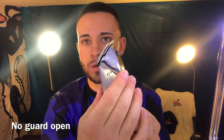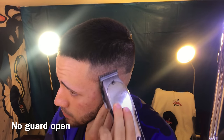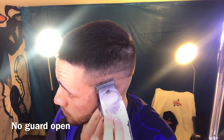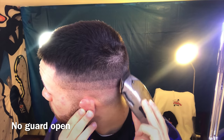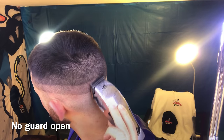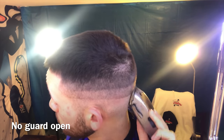So now I'm going to set in my first guideline here. I got my lever all the way open, and I'm going up about an inch and a half. Especially for beginners, when you're doing fades, you're going to want to stretch your guidelines out. The bigger that you make them, the easier it's going to be to fade. The smaller, more compact you make them, the more difficult it's going to be to fade. So really stretch them out. Obviously don't make them too big, but about an inch and a half is usually a pretty good spot to have it at, especially for beginners.